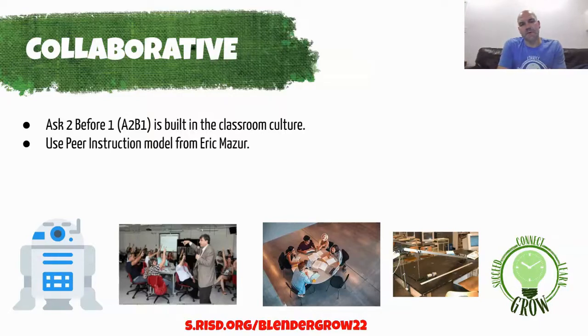On-Ramps has access to Learning Catalytics through Pearson, but I've done this using Pear Deck or Nearpod, right? So you set up a poll. The first thing is just, hey, what do we think the answer to the question is? And then you have a conversation about it. So you're working together. That's that peer instruction. You're either trying to convince the other person to change their answer or listening to them. But the students are talking about it.